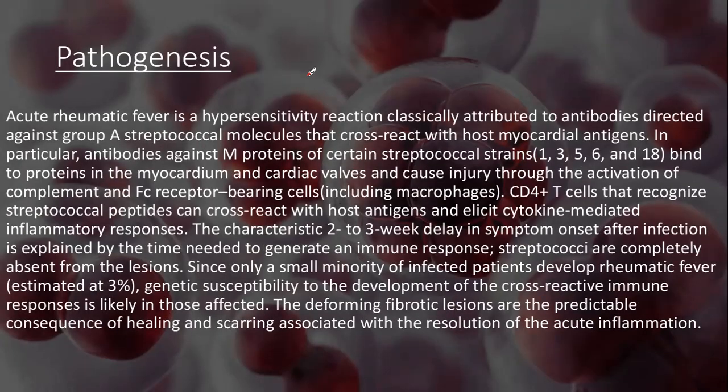So, pathogenesis, how does it arise? Now, acute rheumatic fever is a hypersensitivity reaction, okay? So it is not an infective condition, rather it is a hypersensitivity reaction classically attributed to antibodies directed against group A streptococcal molecules that cross-react with host myocardial antigens. So it is a hypersensitivity reaction, not an infectious process.